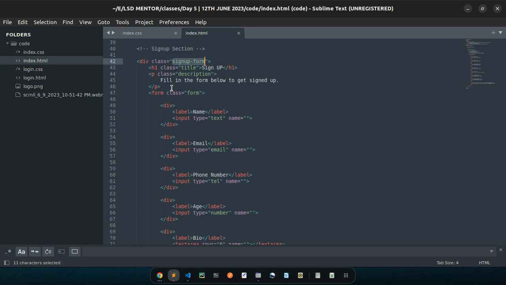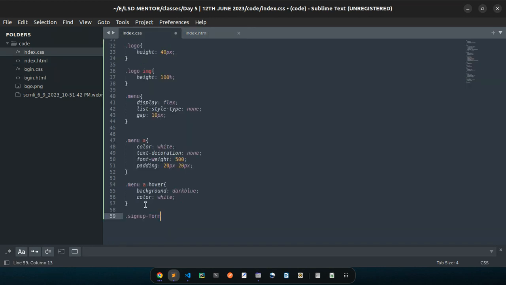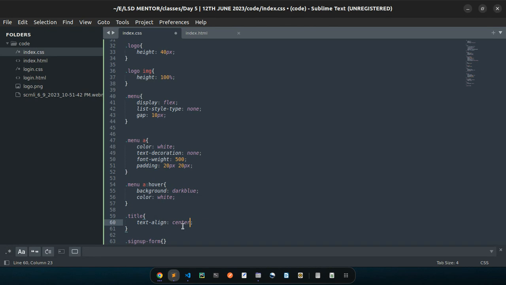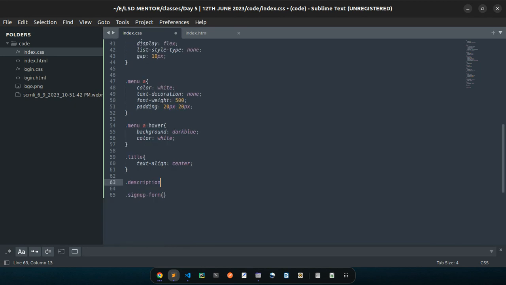If we look into the sign up form, we have the title, we have the description. So this can be styled separately, dot title. Let me do that there. So the title, I want it to be at the center, of course. So text align center.